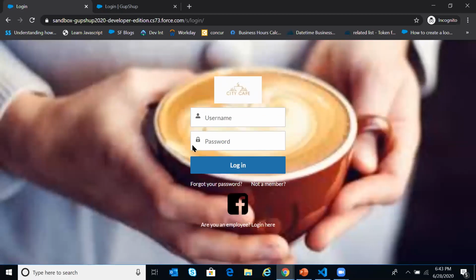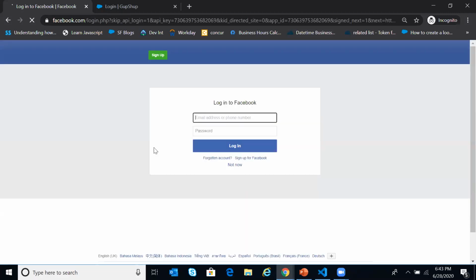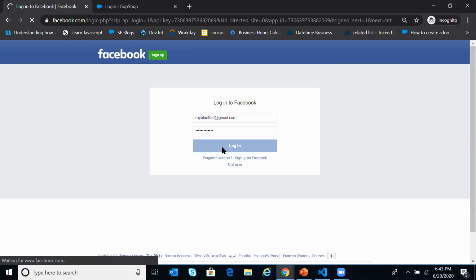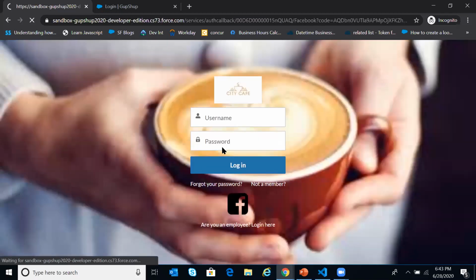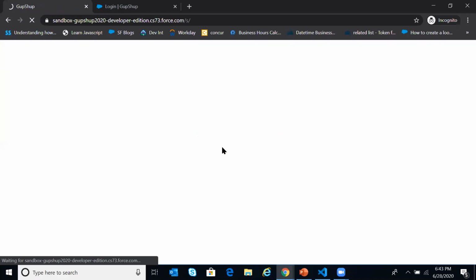So now let's say a user comes and clicks on this icon. It takes me to this page. Here, let's say I give my Facebook credentials. Login. So we are done.